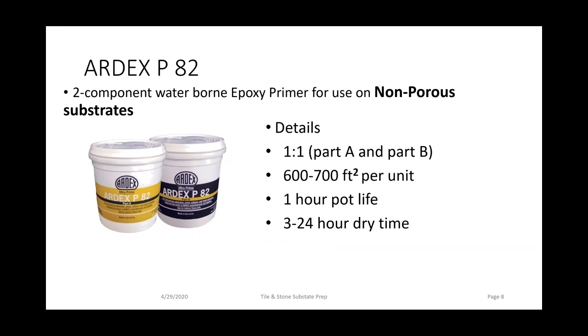So you get the primer done. You want to roll it out with a paint roller. And we say thinner is a winner. This product will get great coverage from 600 to 700 square feet per unit. The drying time is 3 hours to 24 hours. What that means is you have to wait 3 hours before installing your self-leveling product or your mortar. But once that 3 hours has passed, you have to have that mortar or self-leveling product installed within 24 hours.